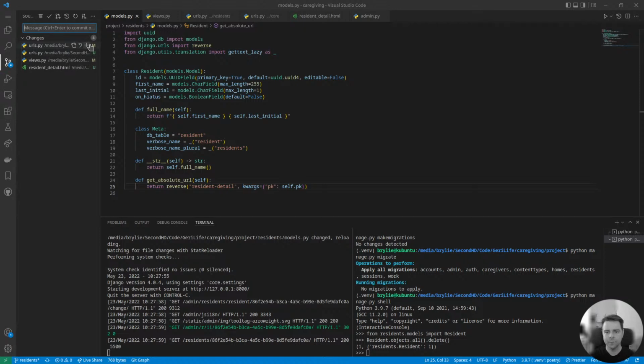So I'm just going to say add person URL, add person view, add resident view. Push it up to GitHub.